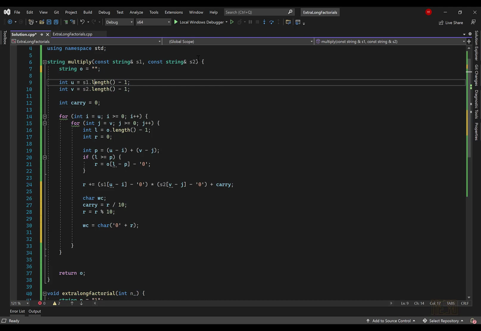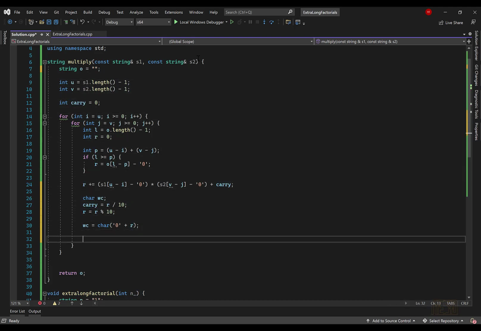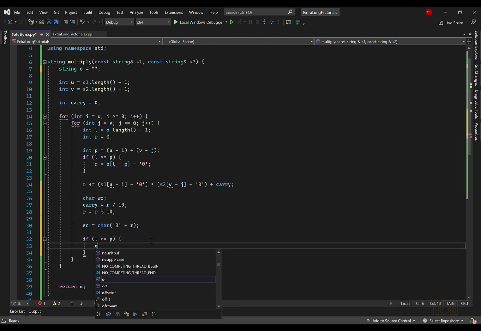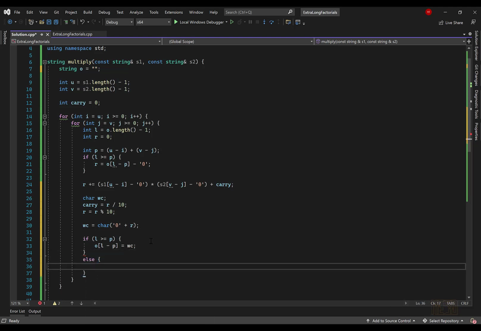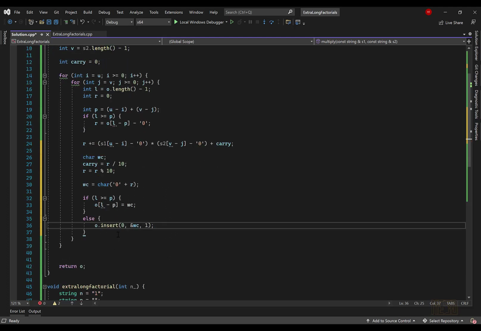So we only have to check if the total length of our output string is bigger than the resulting index, then we only need to replace that digit, equals, of course. Otherwise, we need to insert a new digit at position 0, and we need the pointer to the character WC, and it's just one character, of course.